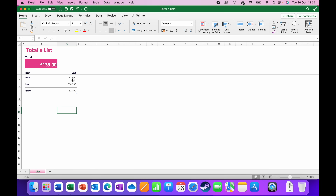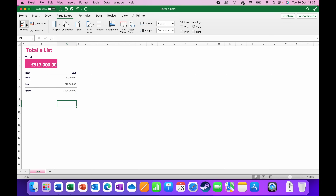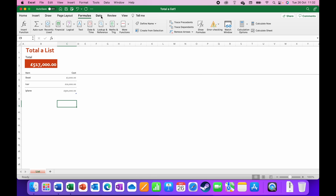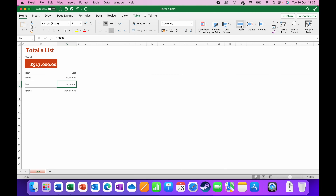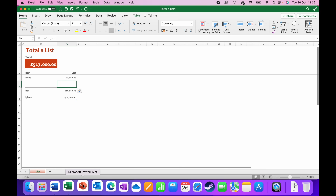The iBoat is about seven thousand dollars, the iCar ten thousand, and the iPlane five hundred thousand. You can see the totals are working absolutely fine. We can change the theme — applied straight away — change colors, add a background, use formulas and data review tabs. The ribbon is super quick and snappy with no problems at all, even with Word still open.